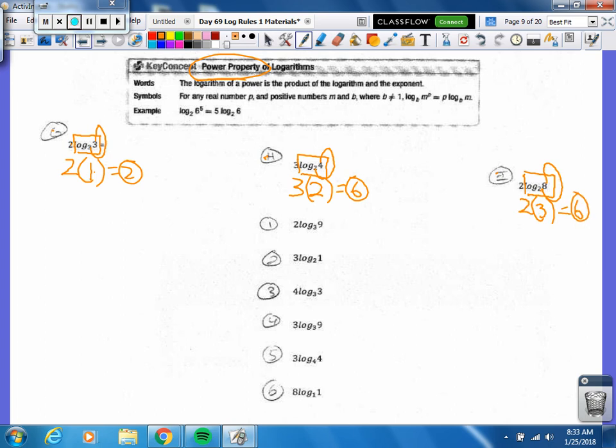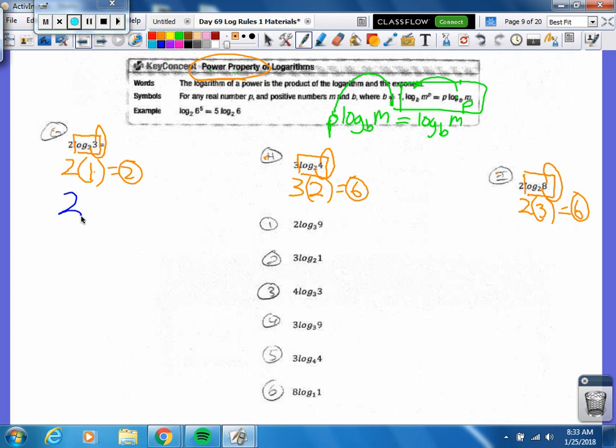Got it. Okay, so here is the new rule right here. Let's write it, the power property. I'm going to rewrite it this way, it doesn't matter with the equal sign. If you have a number like p outside your logarithm, base b of m, and all these are numbers, you can take the p and put it right there as an exponent. So log base b of m to the p. All you're doing is putting the number out front that you're multiplying as an exponent of that number m. Cool. So let's see how that works in action.